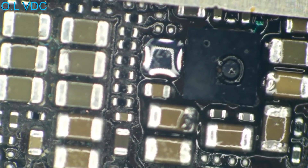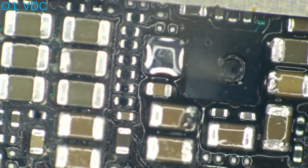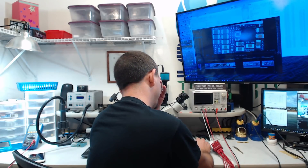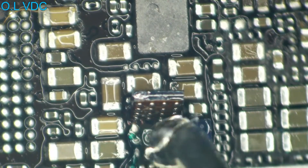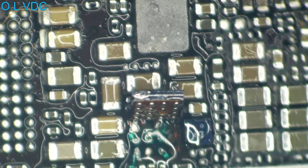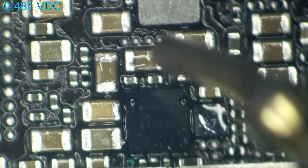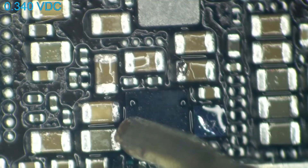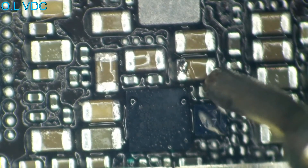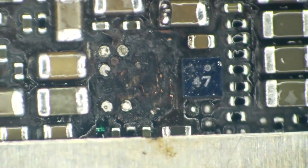At this point I had repaired enough of the carnage to get a working boost IC, but look at what happens the moment I connected power — it just caught on fire. I thought surely I must have made a mistake, so I took the IC off and checked its balls — all the balls looked fine. I checked all the pads for continuity and shorts and everything seemed fine. So I put another new IC on this board and absolutely nothing changed. It still got extremely hot the moment I connected power. When I removed the IC — absolute carnage. They may have ripped the chip off the board, but I turned this board into charcoal.